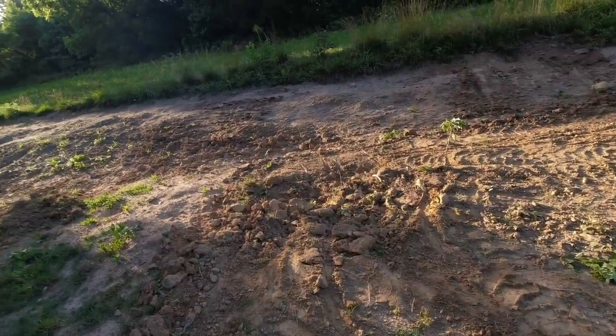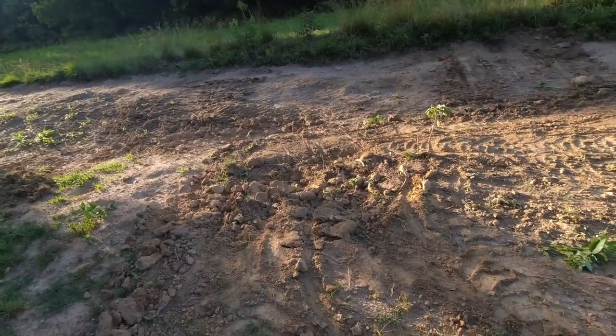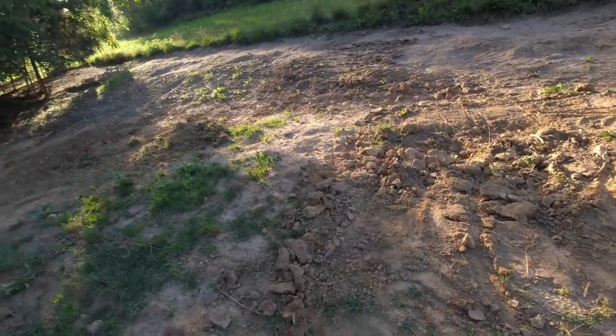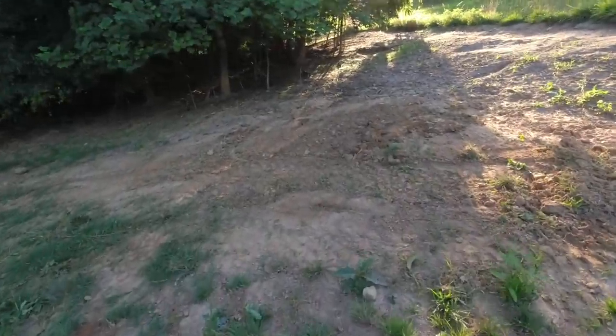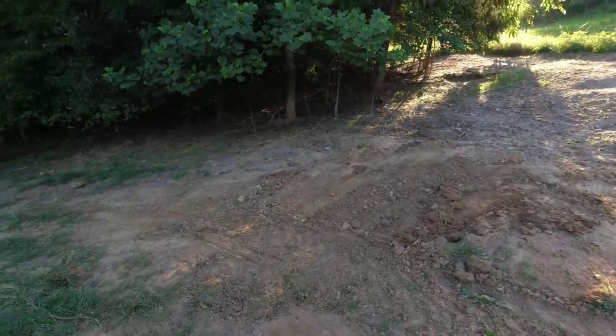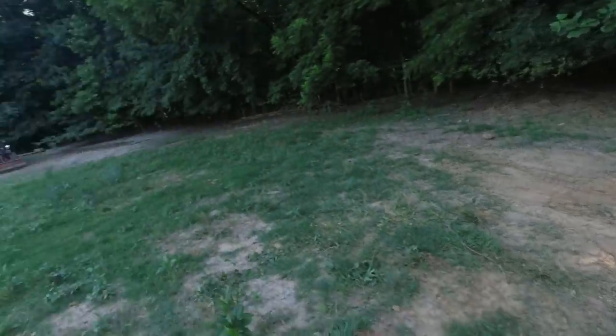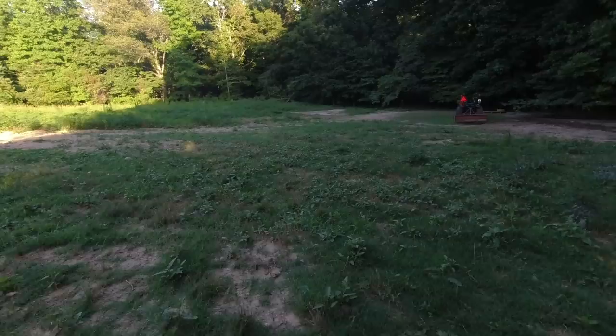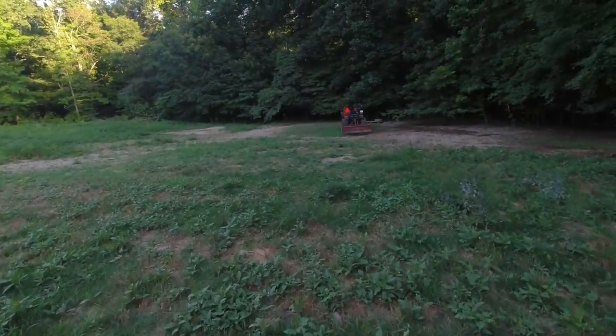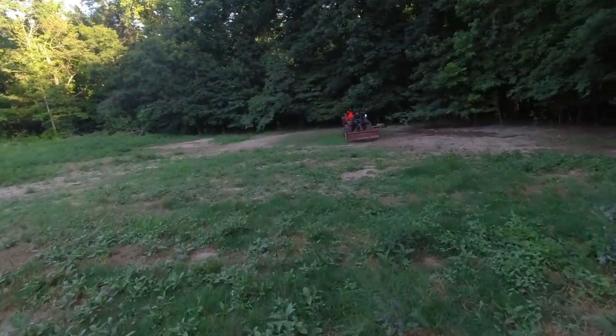We'll either run pigs back across here or somebody will come in here later on and we'll do some row crops. But got this hole filled in, had another hole over here. Got those filled in, they're looking pretty good. So that worked out okay. Again, not a lot of experience with the box blade, but you know, got to get out and practice with it a little bit.